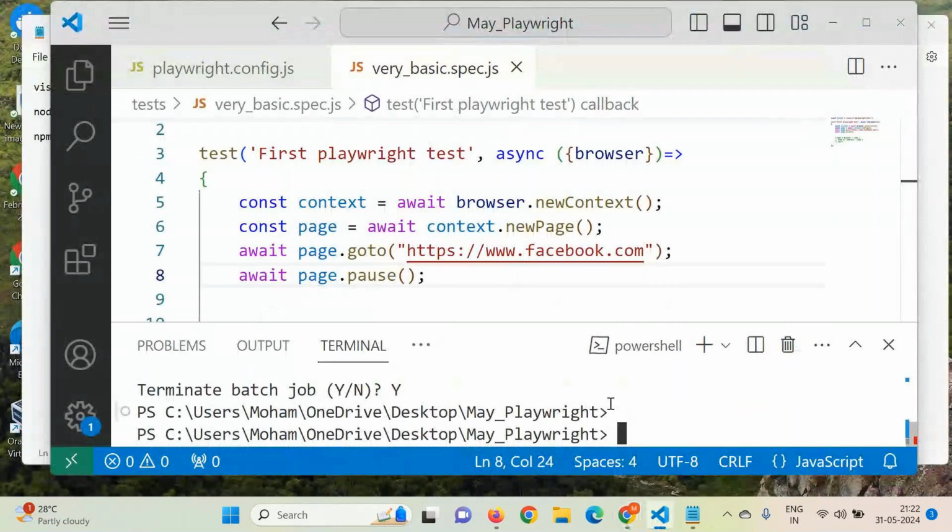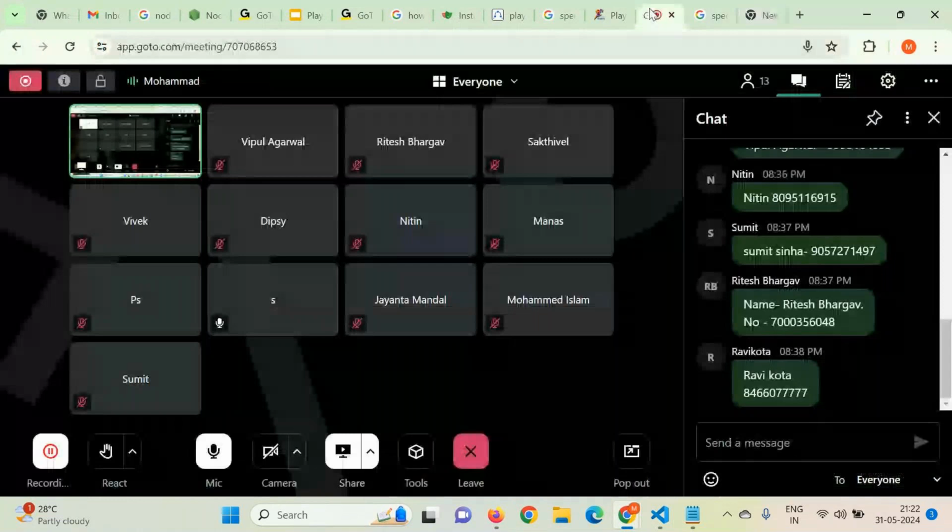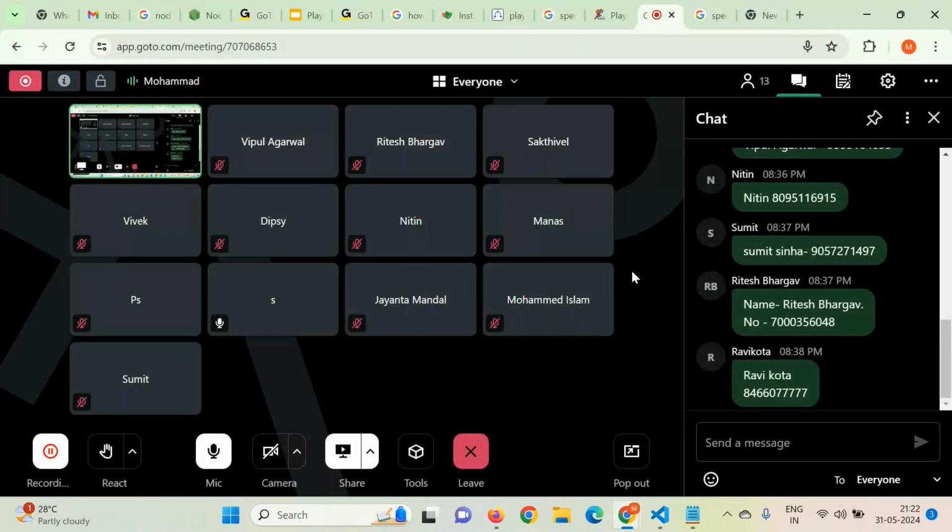Any question, any doubt, or any confusion, please let me know. Sir, will it directly show us the result pass or fail, or will it come with a number, something like 200 pass or 400 error? No, it will show pass and fail.